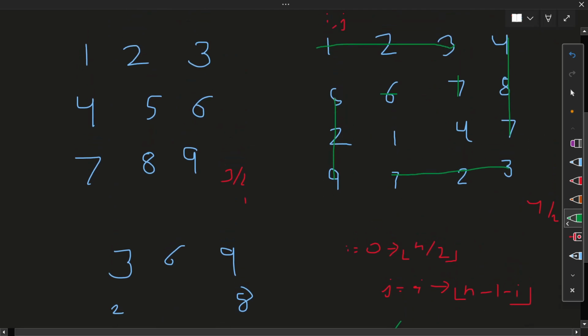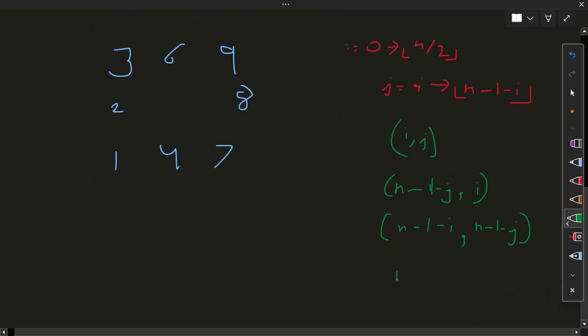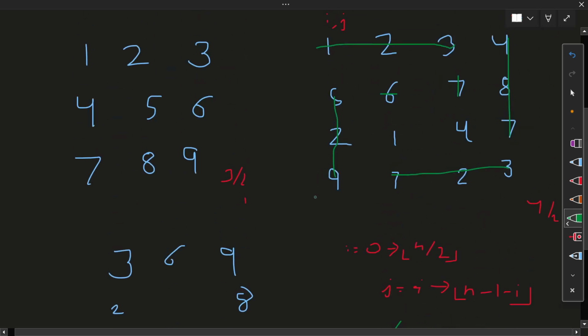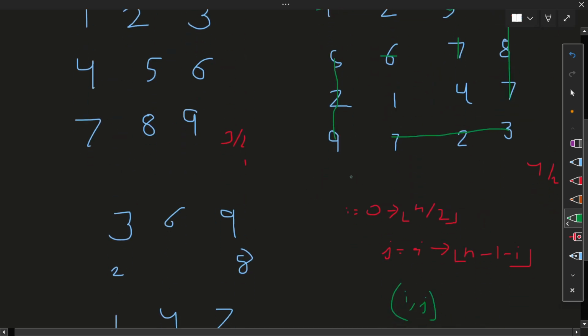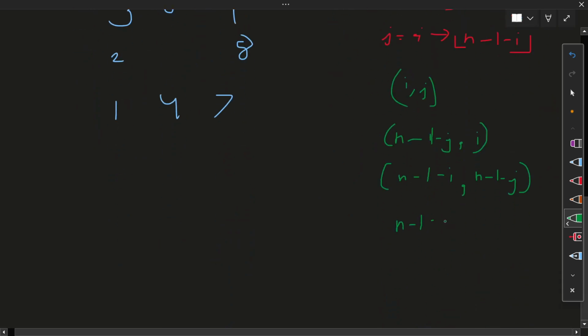So now let's talk about this. What is this? This is the last row, but now column is constant, but row is changing. Column is initially the last column, and row is also the last row. So last row, n minus 1. Our row is the last row, but row is changing, and row is dependent on j.